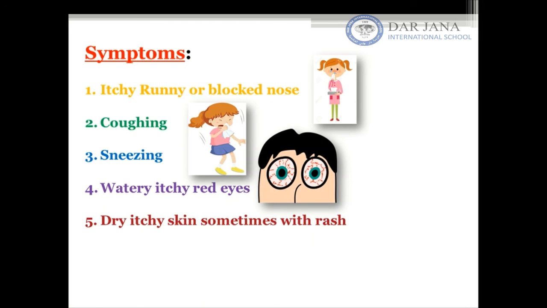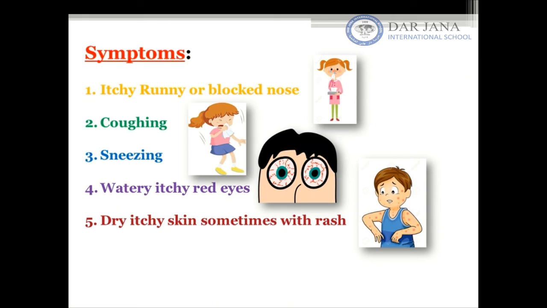And dry, itchy skin, sometimes with rash. For example, if you take a medicine that you are having an allergy against, you will have red dots on your body, just like this picture, and you will have dry skin, and you feel that you want to scratch your body every time. So see, this is an unusual way of reaction.